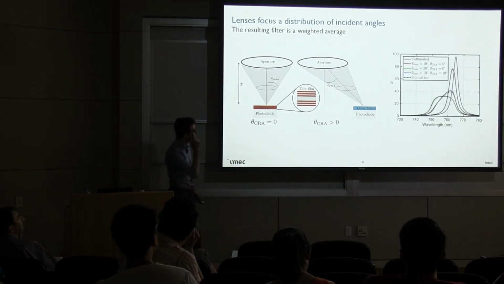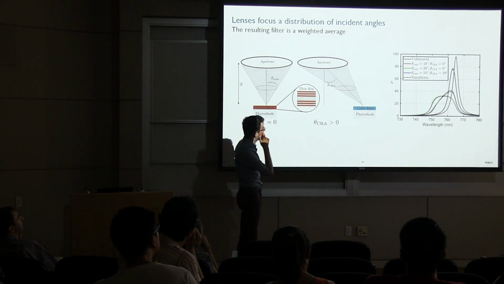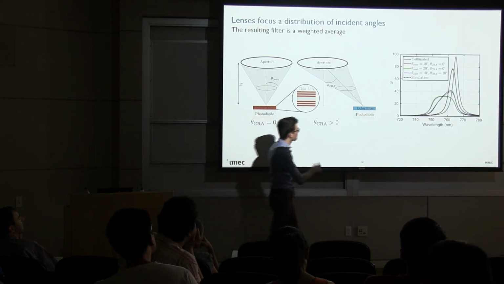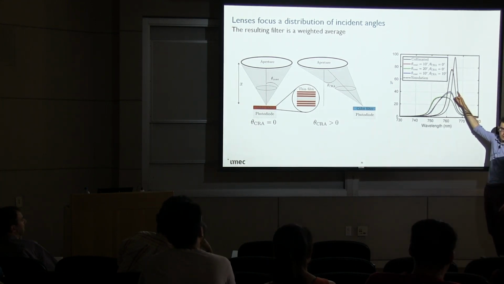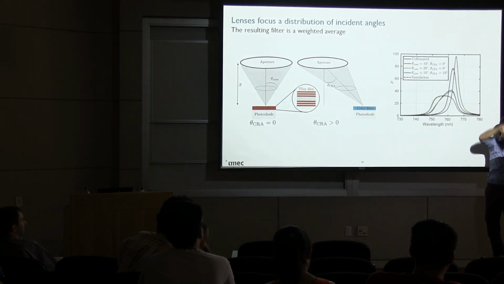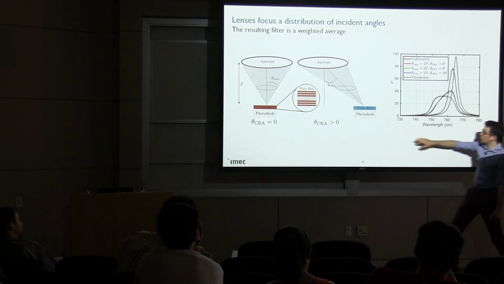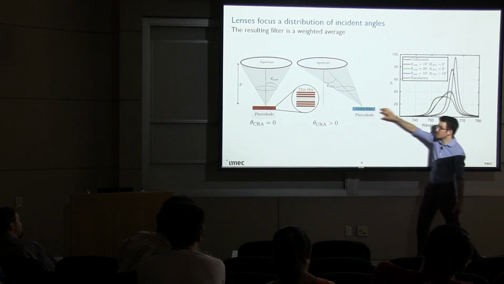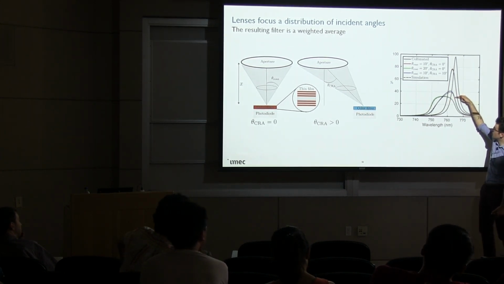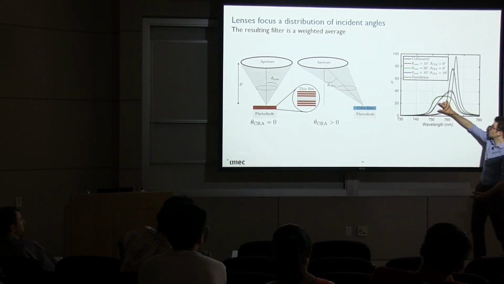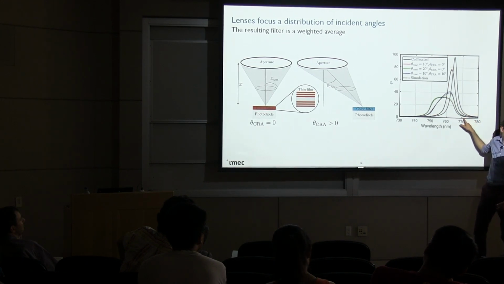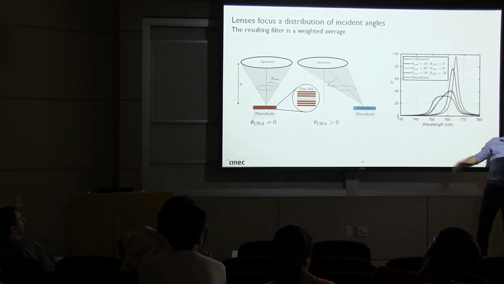And so what you see, this is a simulation where this one is the transmittance at normal incidence with collimated light. And then the further away you put this filter from the center, you will see that the filter shifts and becomes wider. So this is what you actually use to sample the spectrum with. So you lose spectral resolution as well.